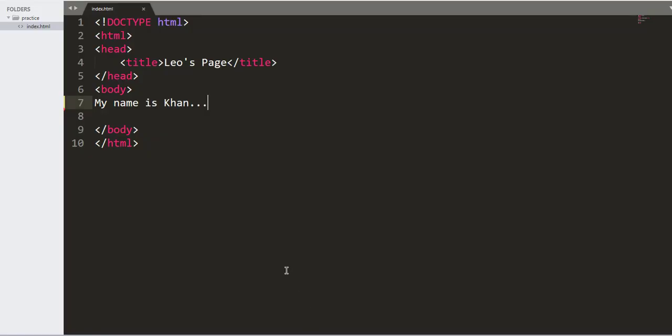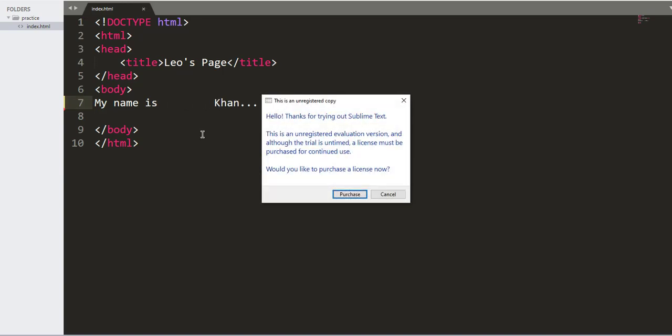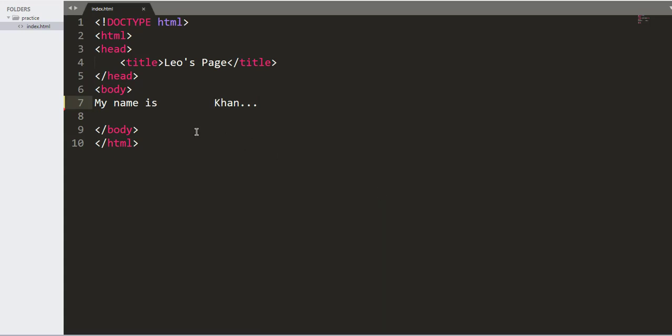Now what if I want to make some more spaces between the "is" and "Khan"? How can I do that? Well, let's try to make some spaces like this and see if it works. It won't. Anyway, just to show you, refresh the page and you see nothing happens.